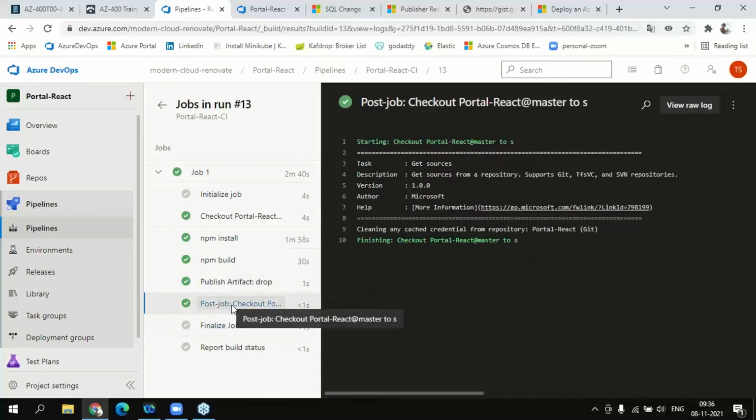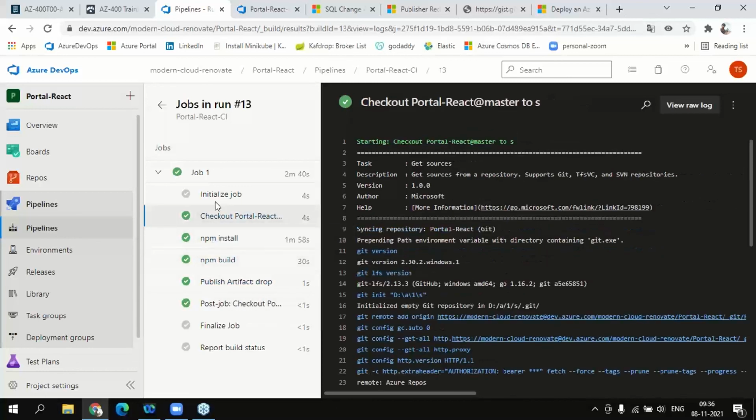Okay, maybe in the next session. Now it is built successfully, and then it is pushing the artifact to the drop folder also. Maybe tomorrow we can see the YAML pipeline, and how we can set up the self-hosted agent machine, and then we can try to deploy this application to the Azure cloud. We can see this one. Okay, so far do you have any doubt? The classic editor, creating the pipeline and running the pipeline, that is easy only, right? If you have any query, you can ask me. We can discuss before winding up the session.